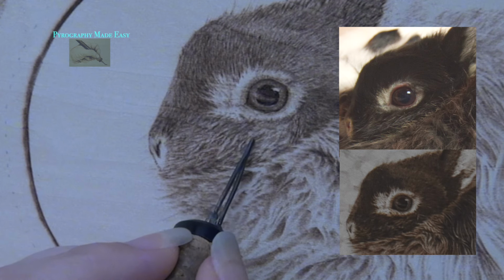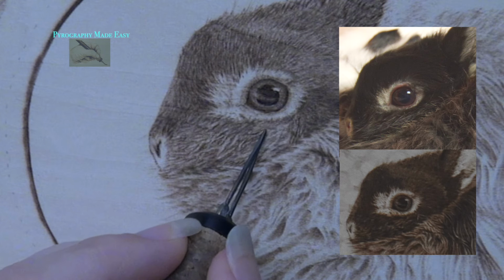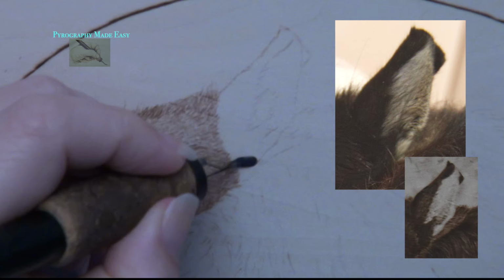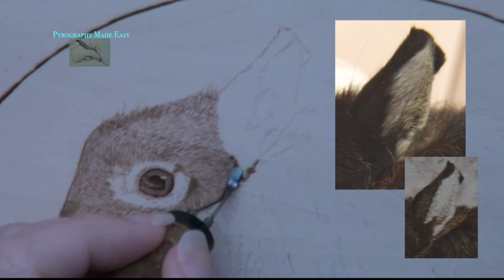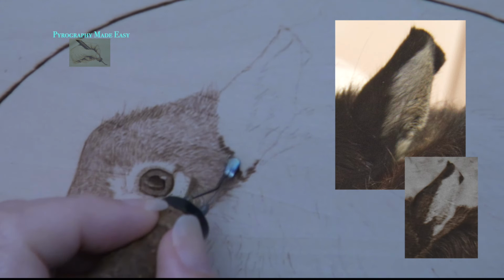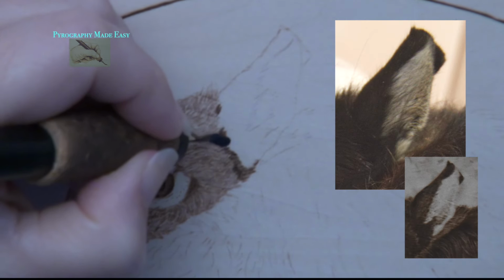This is the last of the face that I am going to show. From here on out is nothing more than reburning using the same burn strokes and techniques. The dark fur on the ears is very straightforward. Create the fur texture using either the zigzag burn stroke or a series of single lines. This is the same technique that we used on the face, so nothing new or different.